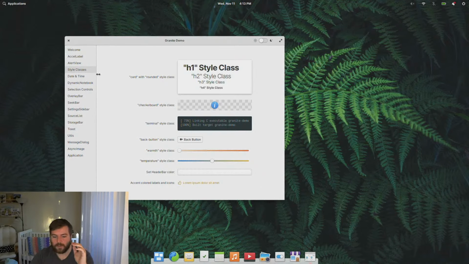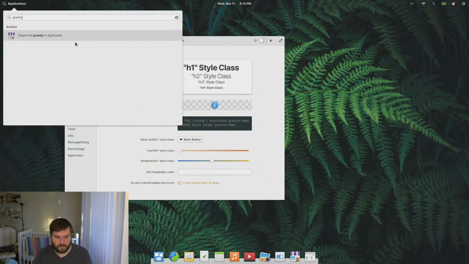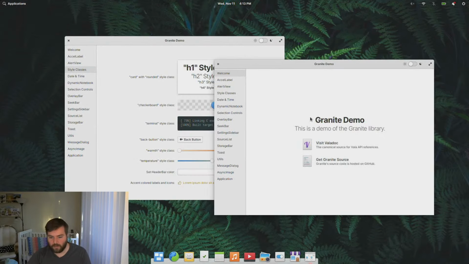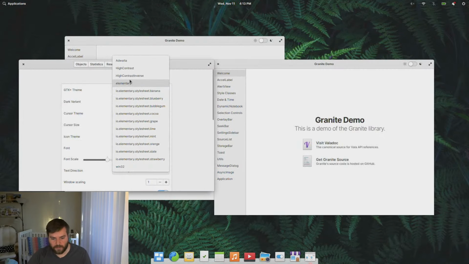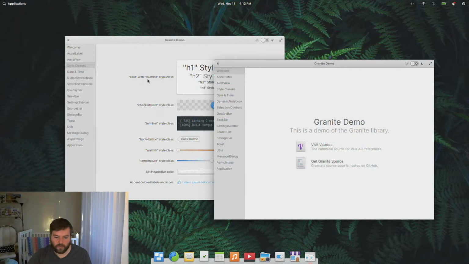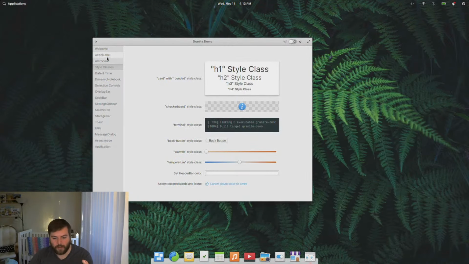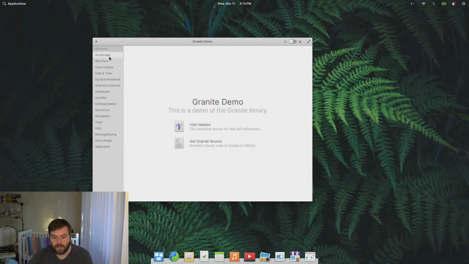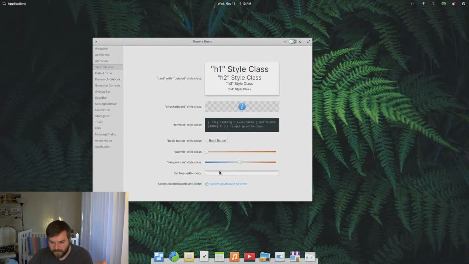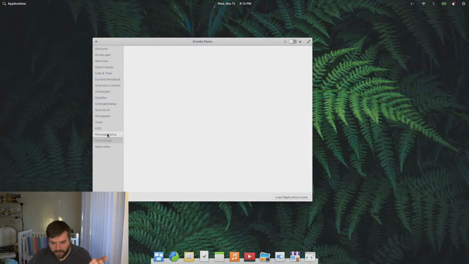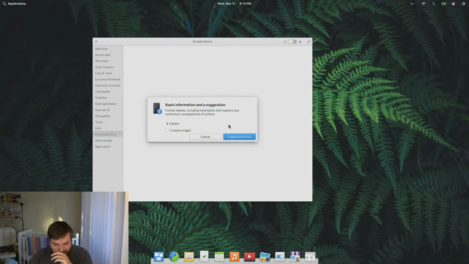So you'll notice, compared to the old style, it feels a lot more contrasty. I think I might be able to even open a second Granite Demo and switch to the old style sheet. Yes, it's going to do it for both. Well, here's the old style sheet, and you'll notice the sidebar has dark gray text on a medium gray background, which is not super contrasty. I'm trying to think of some other examples of contrast. It's hard to come up with on the spot.